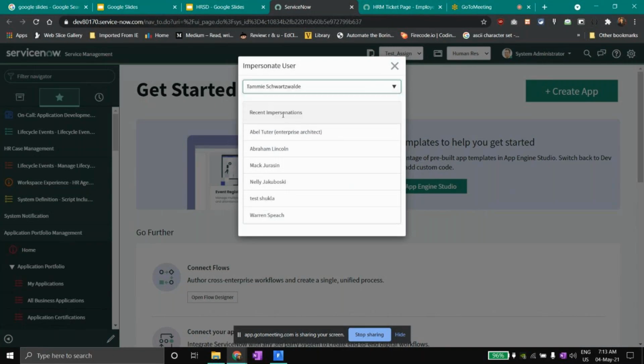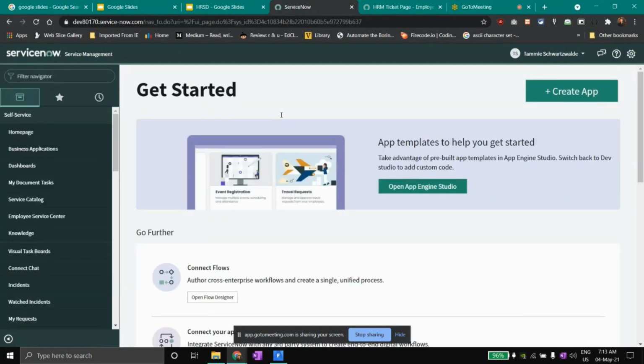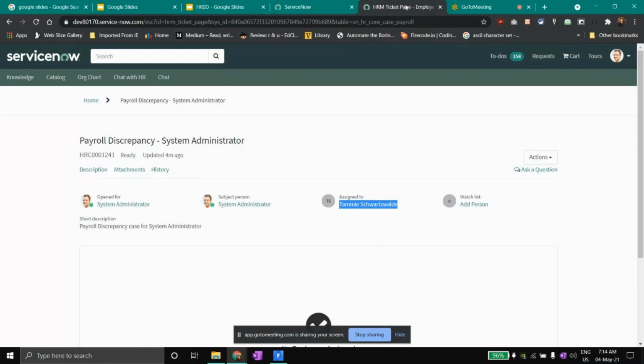Tammy is an HR agent who generally works for the HR department and solves the regular, basic issues that an employee has. So I'm now an HR agent, and this is the native UI. This is the portal, do not confuse the two. Native UI is basically for HR agents to work on. If you work in an organization, you generally don't have that much access to the back end. What an employee generally has access to is HR portals or employee portals, which is Employee Service Center in ServiceNow.